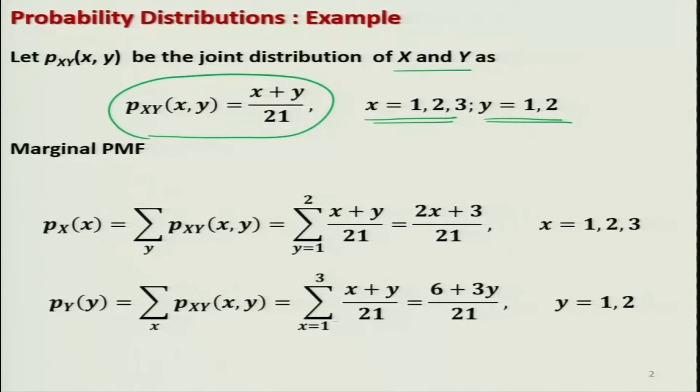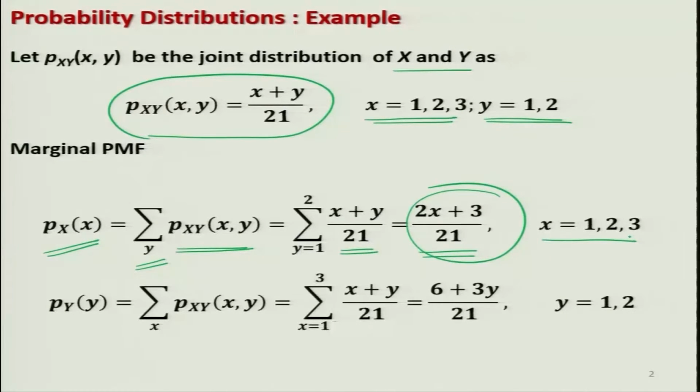Now from there, first we need to find out the marginal probability mass function. So we find out Px, which is the marginal probability mass function for x, which is obtained by summing over the values of y in this joint probability mass function. You simply substitute the values, obtain the expression. This will come out to be (2x plus 3) upon 21, where x will take the values 1, 2 and 3. So for a given value of x, you can compute this Px. For example, for x equal to 1, this probability mass function will be (2 plus 3) upon 21 and so on, right. And similarly you can compute for x equal to 2 and x equal to 3 also.